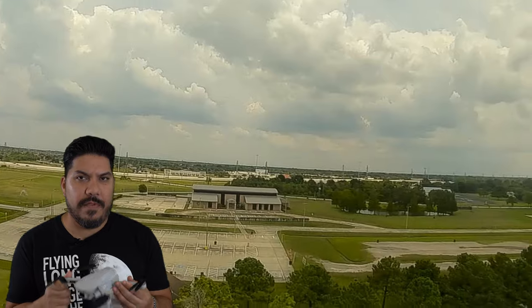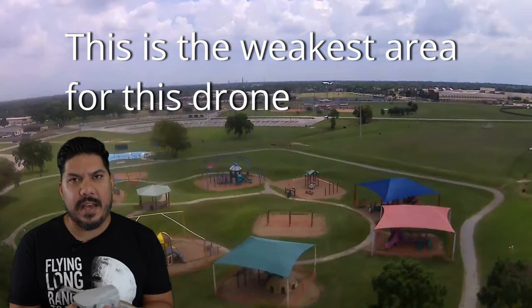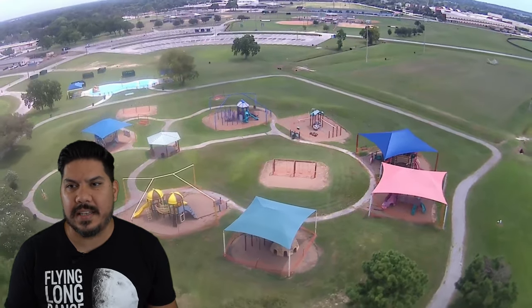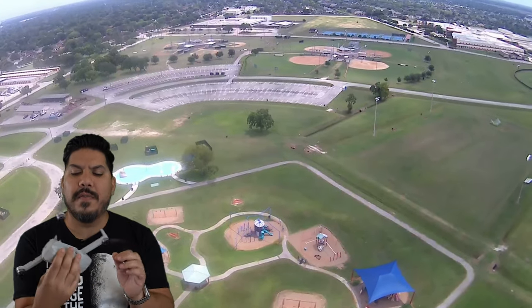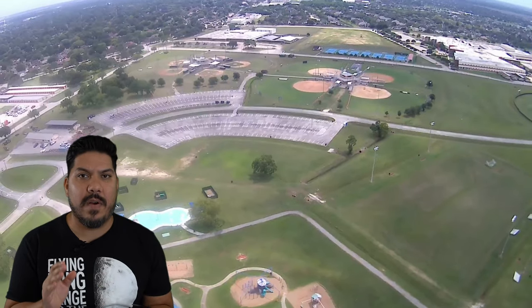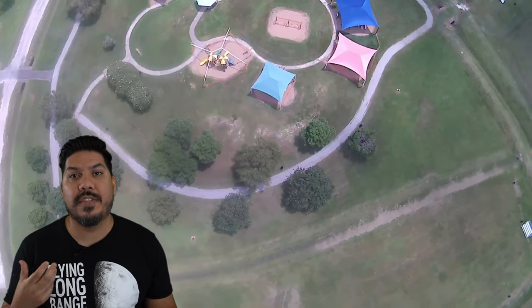Two, what kind of footage does this get? Well, the quality of the image is okay. It says 4K. 4K is for stills. That's a buzzword. Don't believe it. This does 1080p recording. And if you're sitting there like I did, looking all over the thing, trying to figure out where the SD card slot is, it doesn't have one. It records your 1080p HD footage to your cell phone.